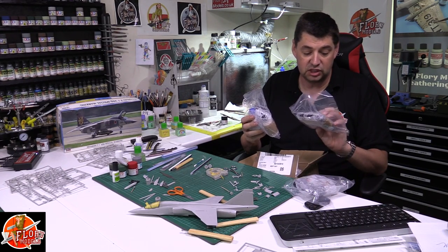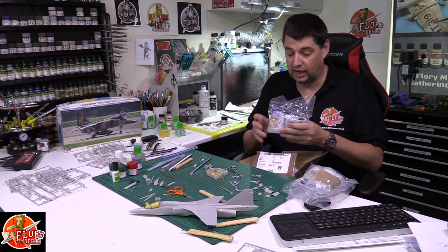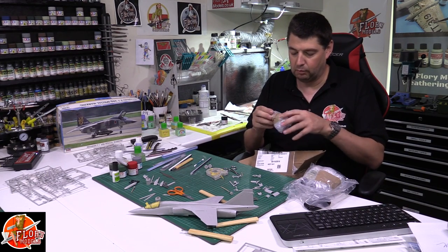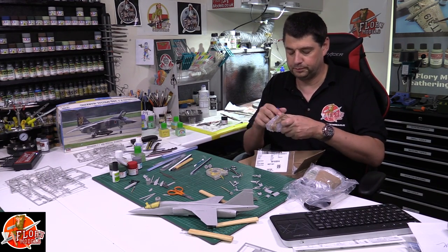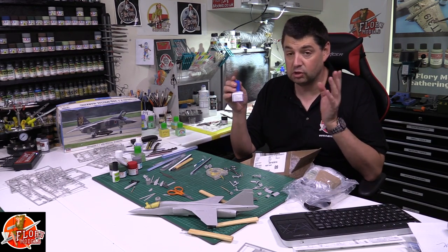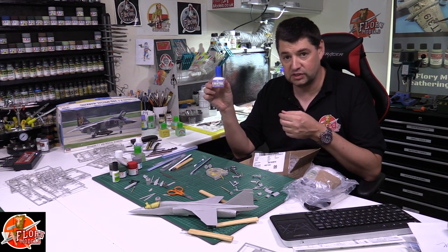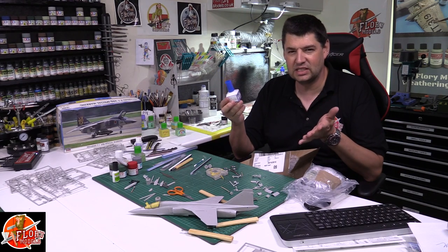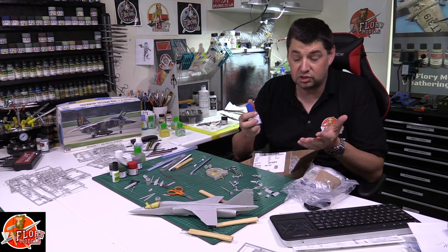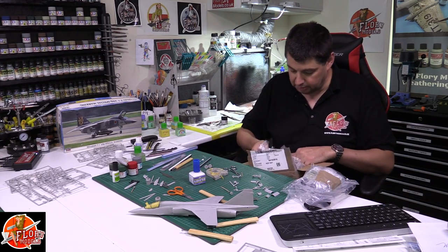So I've actually gone out and got their clear coat as well and some various other bits and pieces. And because everyone rams on about how good it is, I thought I'd jump on the bandwagon as well. So I bought this, Mr. Mark Setter Neo. I haven't got the softener, but I've got the setter, and it's white and milky and weird, but everyone sings its praises. I remember using it years ago and didn't have massive success with it, but I've got it again to give it a proper test, because decals change, I change and everything else. So expect a test of that coming up a little bit later.